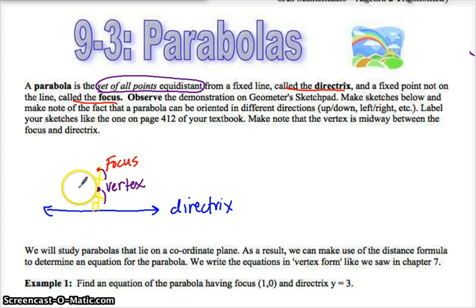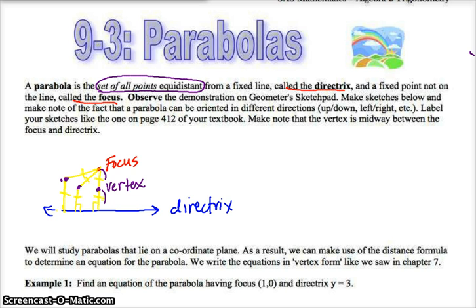Okay, so let's check that out. What if I drew a point over here? I'm trying to eyeball this. That means my perpendicular distance from this point down needs to be the same distance as from that point to the focus. That looks pretty good. Let's draw another one out here. Okay, these two distances need to be the same. That doesn't look very good. I think I need to shrink it in a little bit. Maybe more like there. That looks a little better to me. So this is the definition. Now these two look a little bit more the same length.